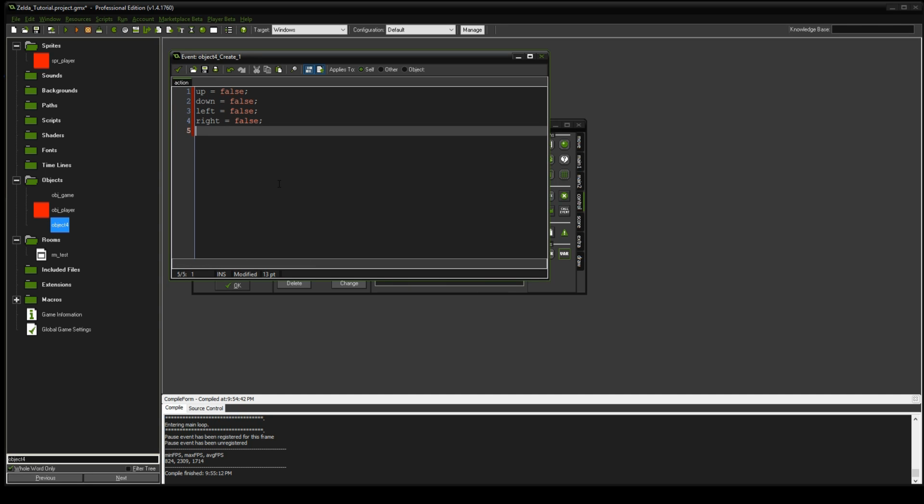Since we're replicating the NES game, there's not a lot of buttons, so we're going to go ahead and set select equals false, start equals false, button B equals false, and button A, I should have done that in the other order, but equals false.